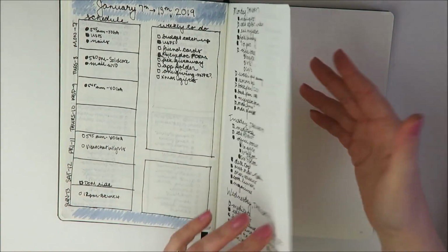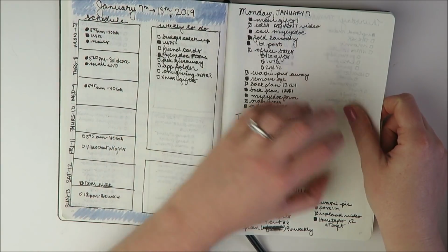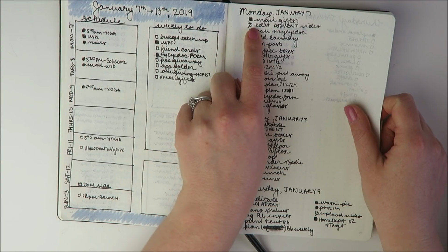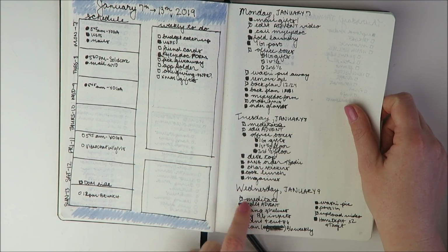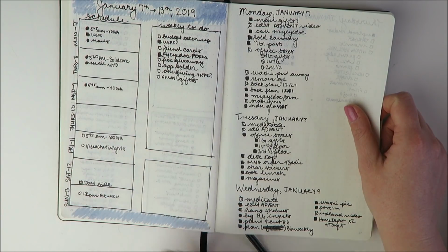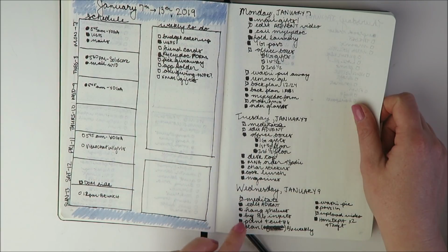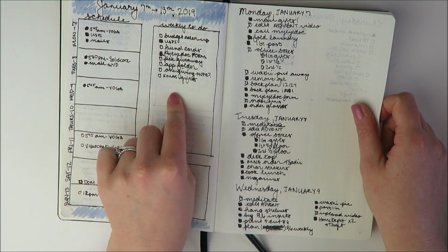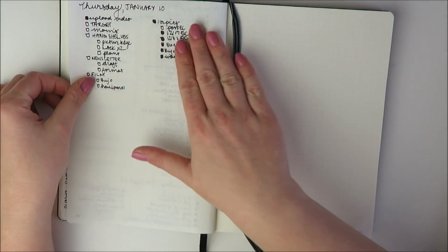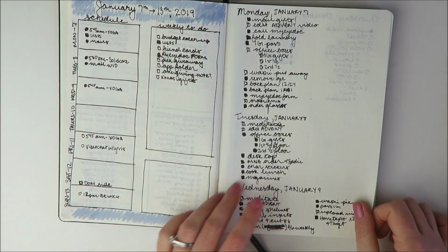So my system basically is to look at this in the morning, see what tasks I want to get done from the day that I didn't get done yesterday. So this is the little migrated one. You can see I have migrated meditate every freaking day this week. I don't know what's wrong with me, but I take a look at what I didn't get done yesterday. If it can't go in the next day, I'll add it here. But if it can, I'll put it here and then I'll try to get it done. So yeah, that's been my approach. I think that it has worked for me.